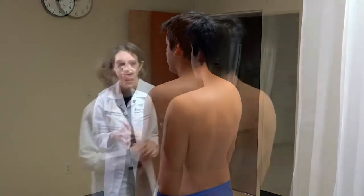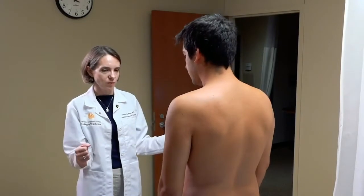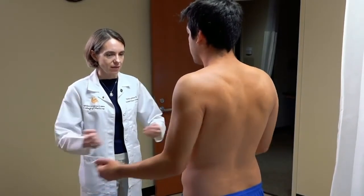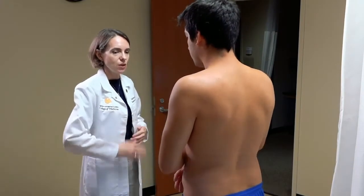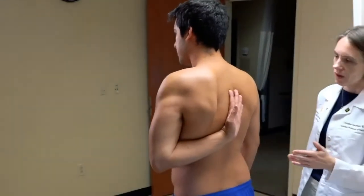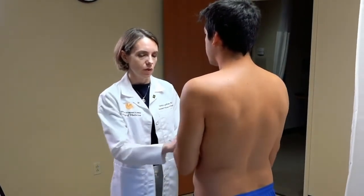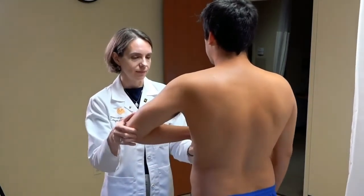Thank you. So now we want to assess for internal and external rotation of the shoulder. So I'm going to ask you to take your arms and put them so your elbows are bent at 90 degrees. All right, and I want you to move your arms outward as far as you can go. And now we want to bring them back in. Problem is that the body is in the way when we try and do that. So what I want you to do is reach around behind you, and how far up your back can you get your arm? All right, thank you, and you can relax. For passive range of motion, for this one, again, bring your arm out. How far out can you get? And then bringing it back in.